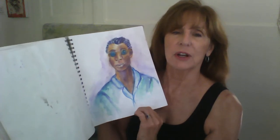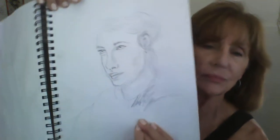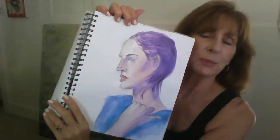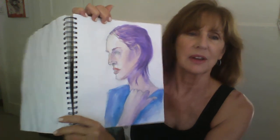This one was more vivid in color. This one was a sketch I decided not to paint because I just like the sketch — I just love the seriousness of her face. This was a terrible piece; I didn't like it at all. In fact, I'm not going to finish it. Maybe I will. I liked this piece a lot just because I chose like three colors to work with instead of the typical colors.